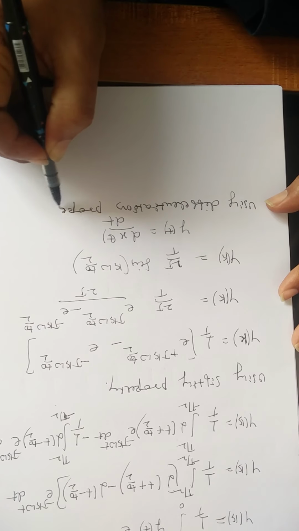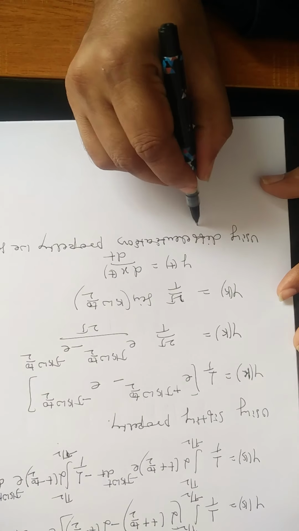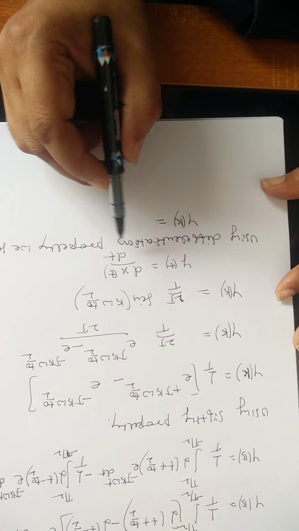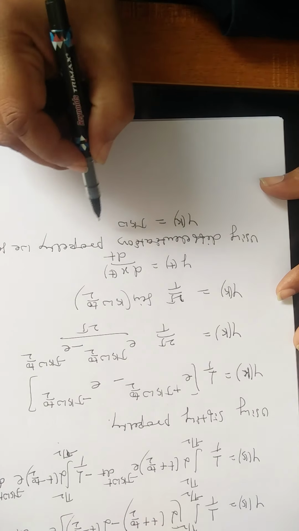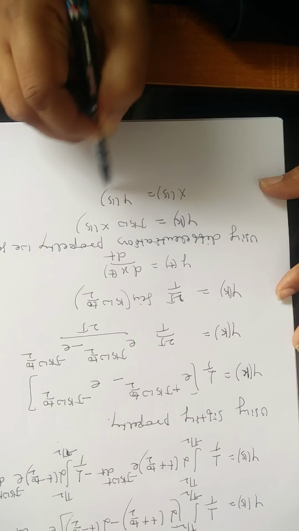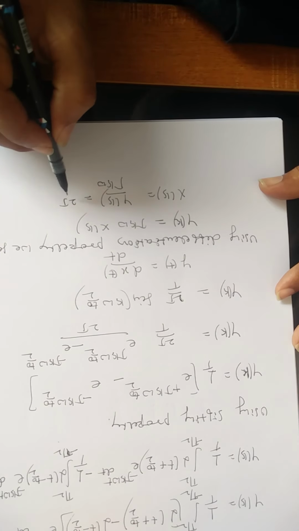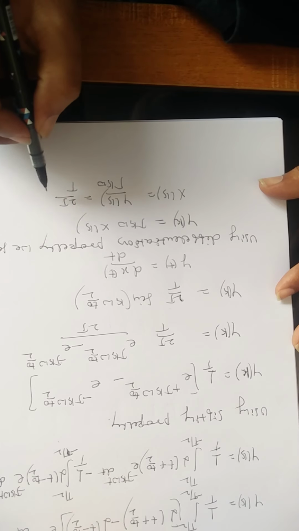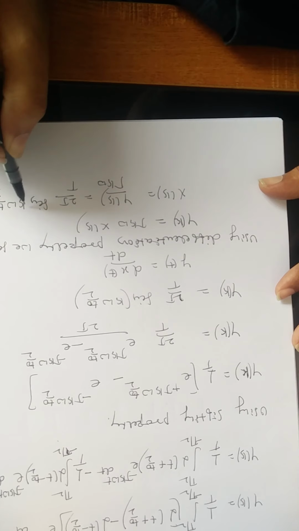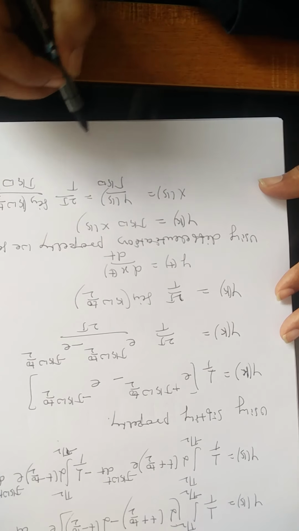Using the differentiation property, we get Y of k is equal to the differentiation of the Fourier series, which is jk omega into X of k. Okay, what is X of k here? X of k is equal to Y of k by jk omega. Okay, what is Y of k here? That is 2j by T sine of k omega T naught by 2, whole divided by jk omega.